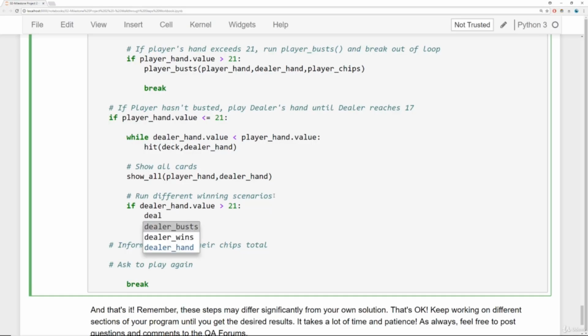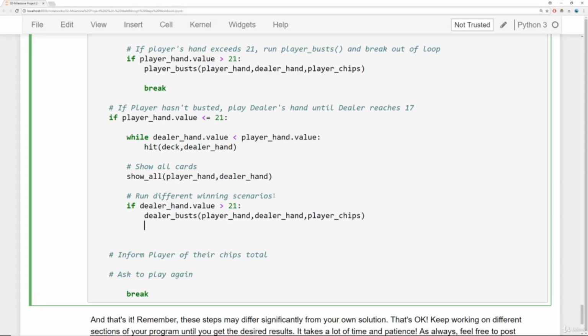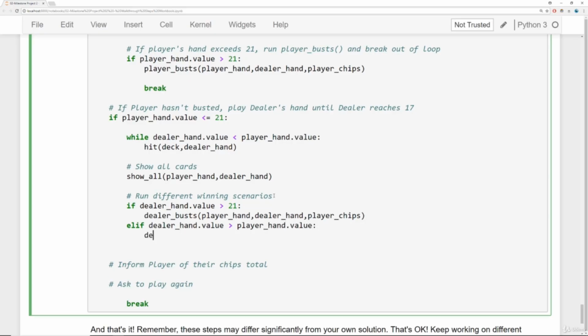So we say dealer busts, and we pass in the player hand, the dealer hand, and the player's chips. If the dealer hand value is greater than the player hand value, then the dealer has won. So we'll say dealer wins, and then we pass in the same three parameters as before. So let's copy that and paste them in.